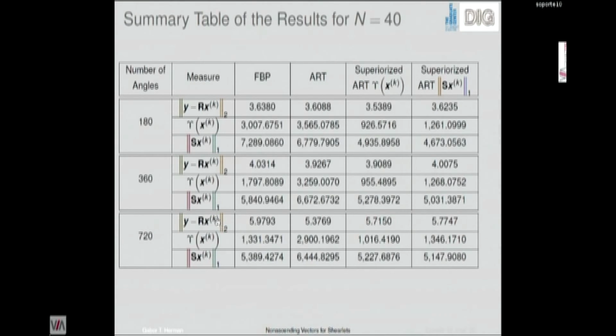Using 180 angles. Let me see that I understand you correctly. Yes. You're saying that whenever we stop, the primary criterion seems to have the same value for the different algorithms? No, my worry here, or the basis of my question, is that the primary condition did go up a little bit in comparison to, for example, ART, in say 180 angles, where the primary condition in ART is 3.60. Or you can use the 721, for example, where the primary condition is 5.37, while superiorizing ART in the L1, it went up to 5.77.